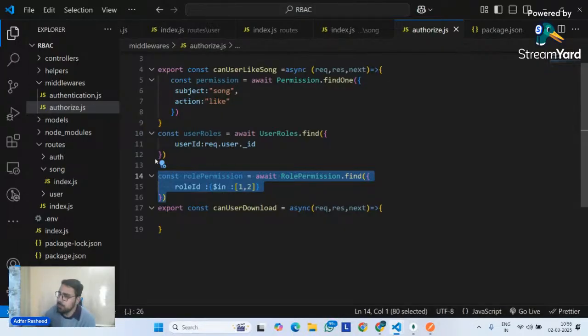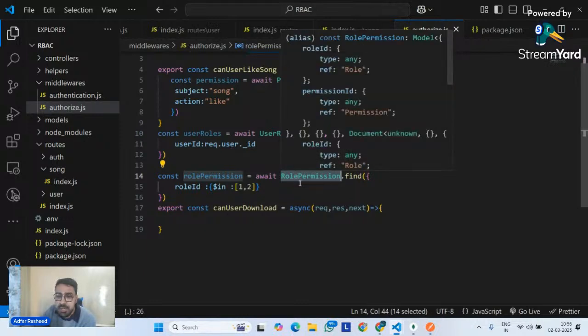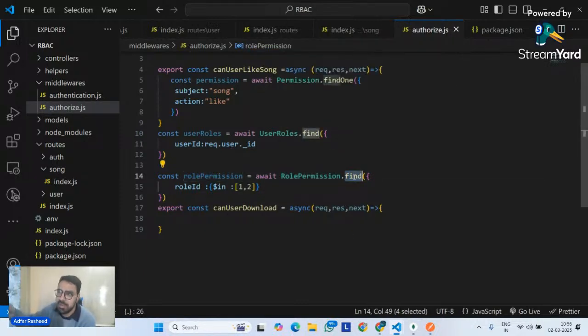Line number 14 simply means something like this. This is how I would have answered if someone had asked me this. It means go inside the role permission collection, find me all those documents where role ID is either 1 or 2. How simple was it? So I would not say role ID is either this. I will say simply in the role permission, find me all those documents where role ID is 1 or 2. Either 1 or 2. So you phrase a complete sentence. I hope that makes sense. So I hope, Roshan, this is also understood now.